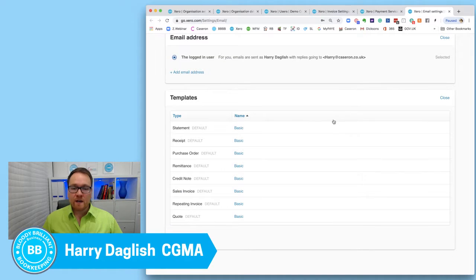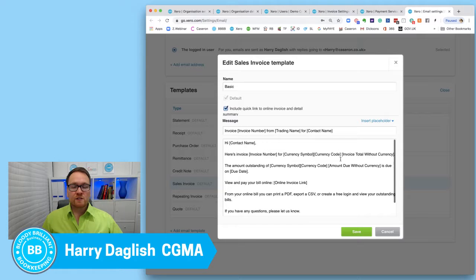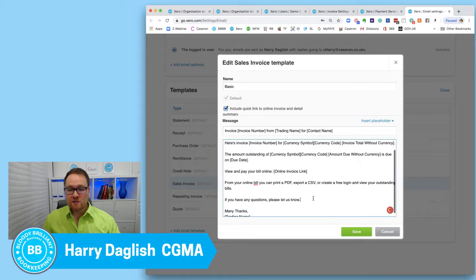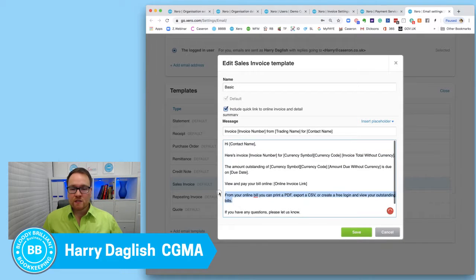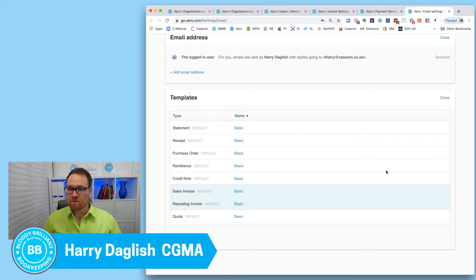Templates, really useful little time saver here. Not essential to change, but I would recommend it because I'm just going to have a look at the sales invoice as an example. It might just be that actually the language which Xero has defaulted to is perhaps not the language you would use. So you might want to change the mannerism in this. You might not want to end with many thanks, you might want to end with kind regards, or likewise, you might just want to change this because actually you might say, okay, here's this, this, and that. You actually get this, this, and that. You get a guarantee, etc. Really helpful to put in here.